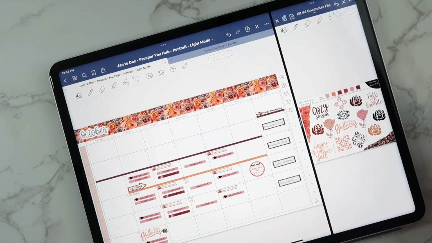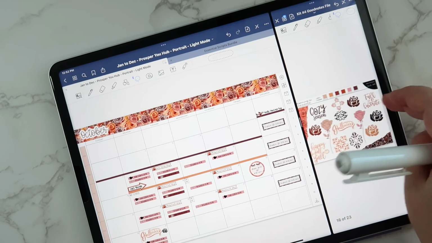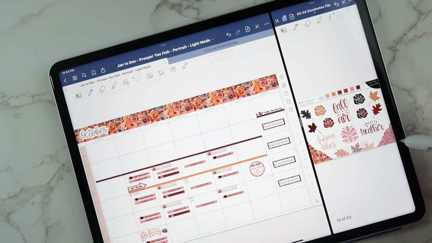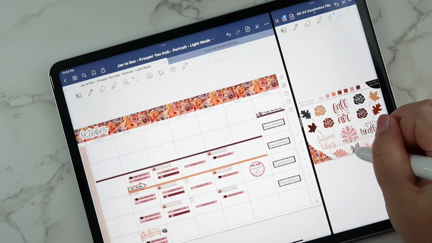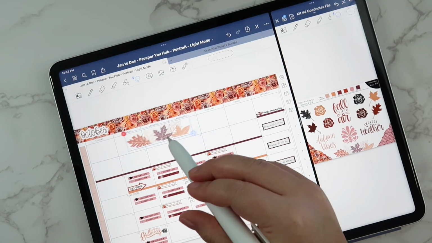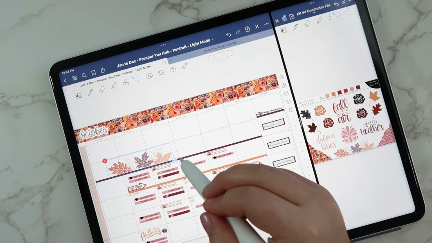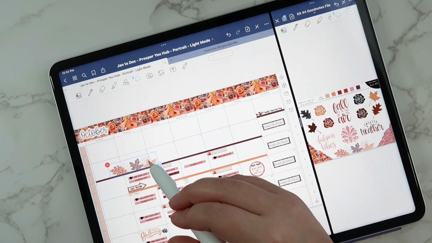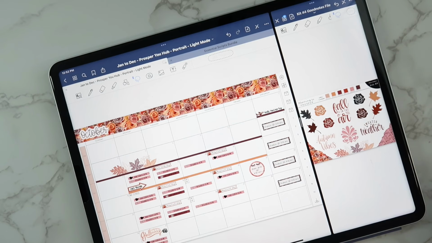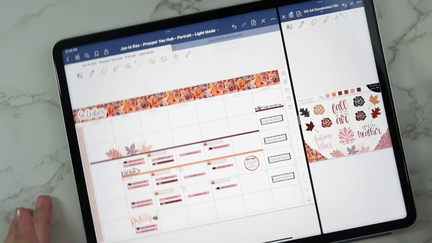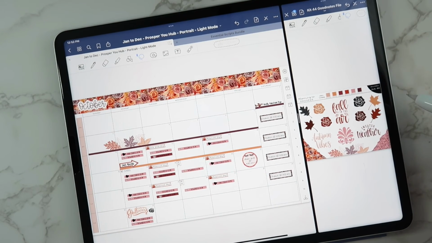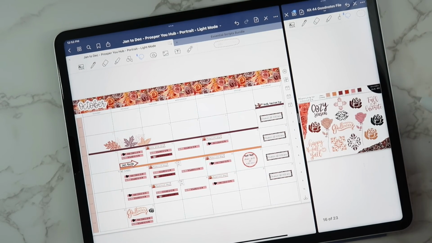I love decorating. I love, love, love decorating. So that's what we're gonna do next. So I think what I am going to do, I love these little leaves. So I think I'm gonna put those maybe along our trip there. Decorating is so freaking fun with digital stickers because you have a lot of flexibility, so you can do pretty much whatever you want.